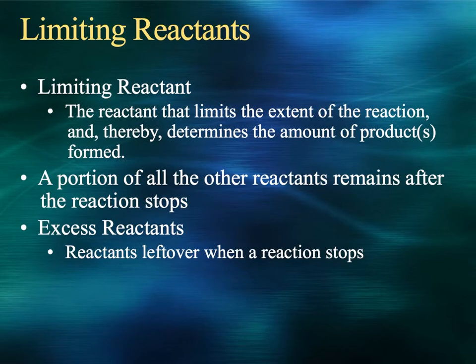So, limiting reactants. The reactant that limits the extent of the reaction and thereby determines the amount of product or products formed. A portion of all the other reactants remain after the reaction stops, and these are going to be called excess reactants. This is the reactant left over when the reaction stops.